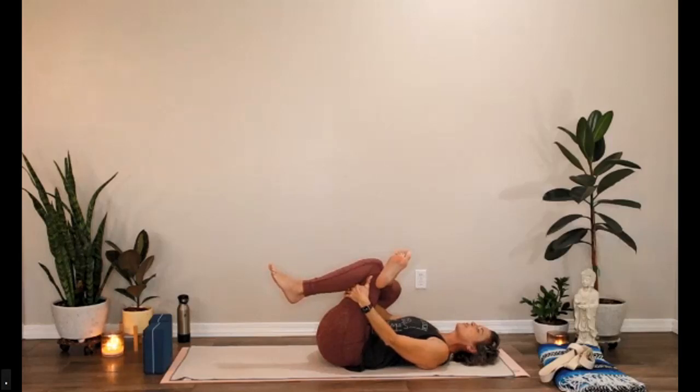We're starting our cool down. Let's tune back into the breath. We're a little more energized now, so you might notice that the breath is a little more rapid, maybe even more shallow. Consciously deepen, lengthen the breath. Maybe even coming back to the 4 or 5 second inhale, 4 or 5 second exhale.